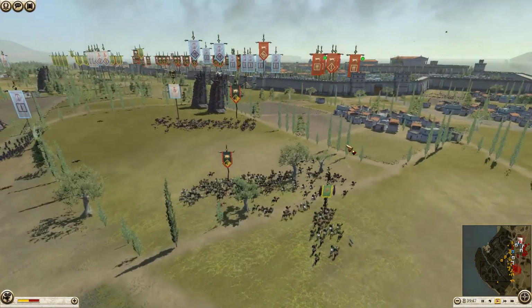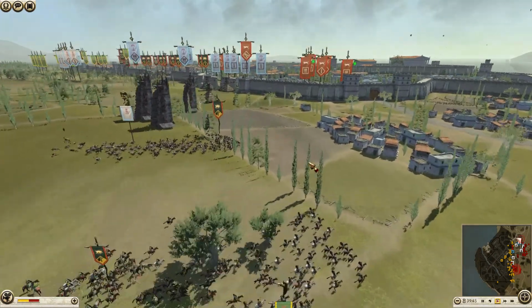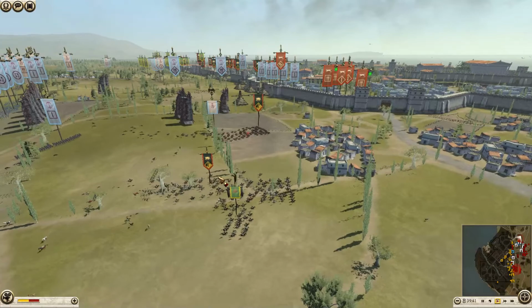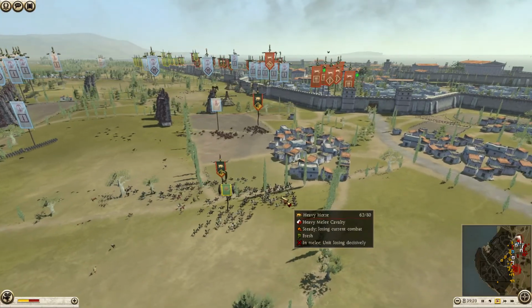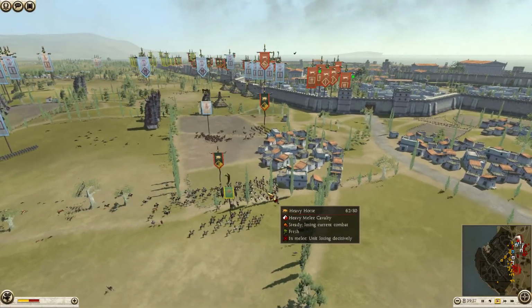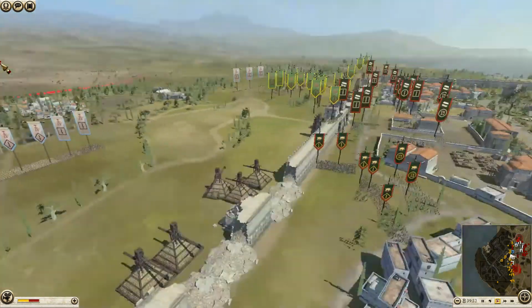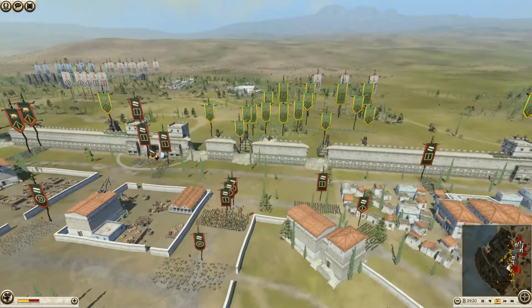Yeah, that's not at all an effective trade there. And we're just chasing down his noble horse at this point. So yeah, I think he just thought that his noble horse and wedge formation would be able to take us on, but that's not exactly what happened for him.